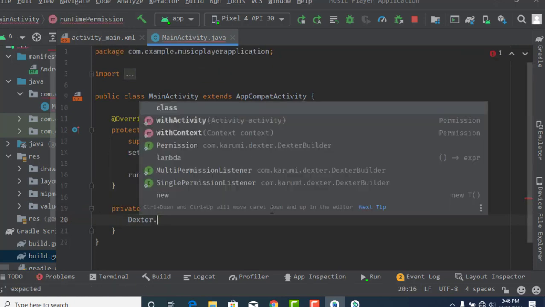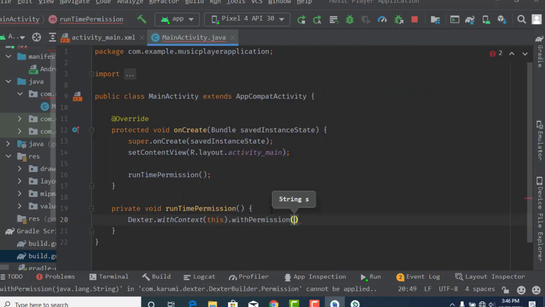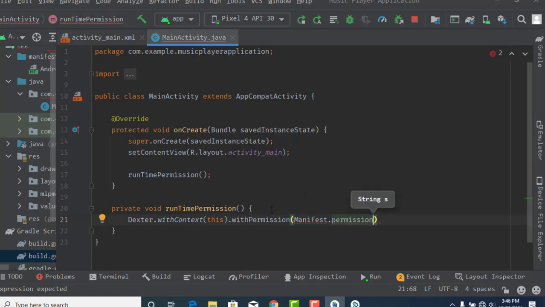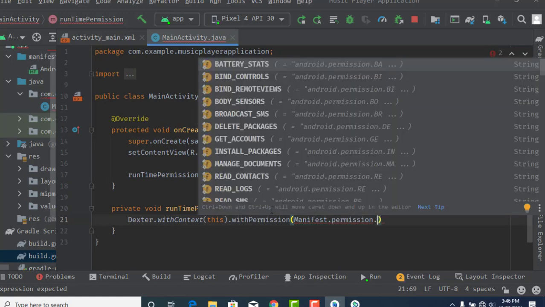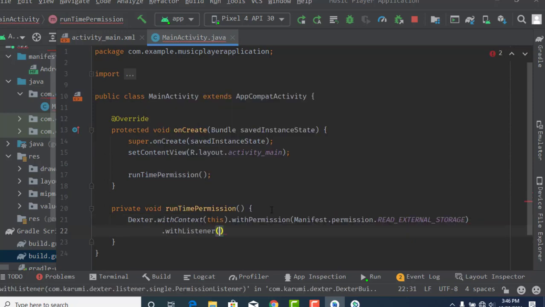So we use Dexter.withContext(this).withPermission(Manifest.permission.READ_EXTERNAL_STORAGE), then .withListener, new PermissionListener.